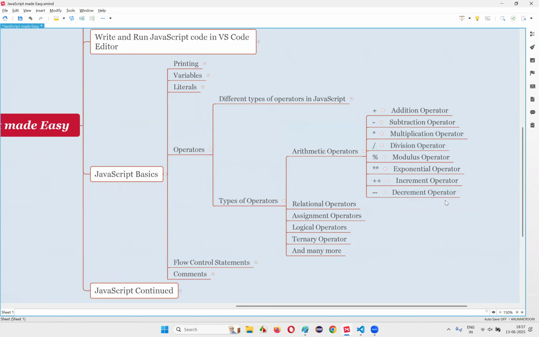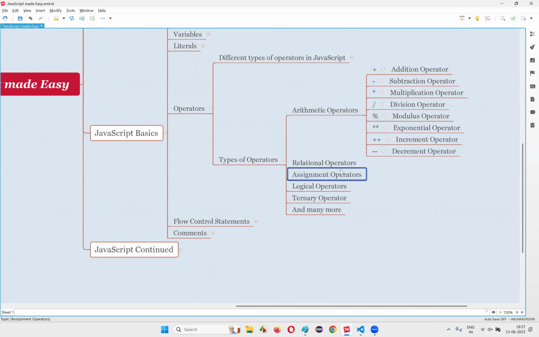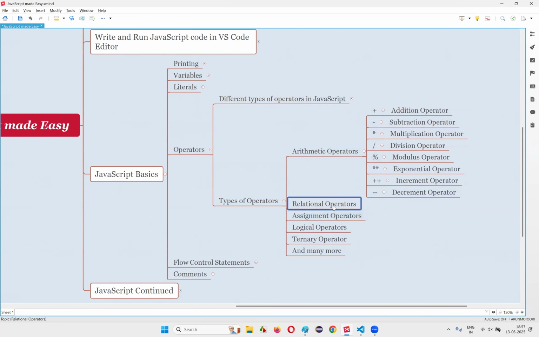We are done with the arithmetic operators, guys. Hope you understood all the different arithmetic operators. At this point of time, this much knowledge is more than enough. You don't have to learn everything in depth. The examples I gave to get the idea of the different arithmetic operators are more than enough for you. The next one is relational operators.